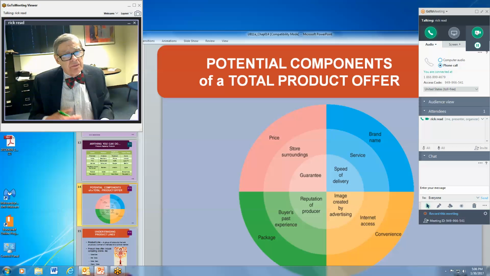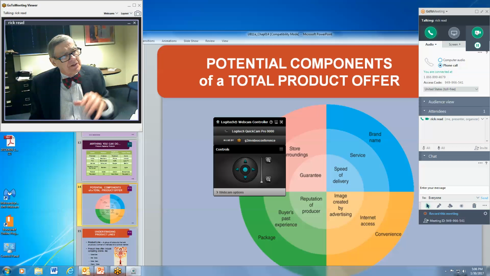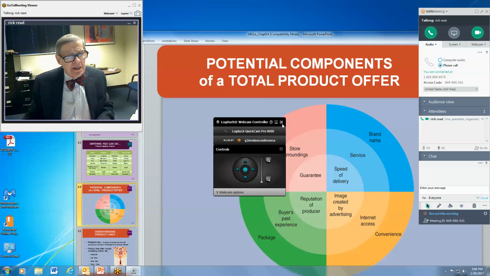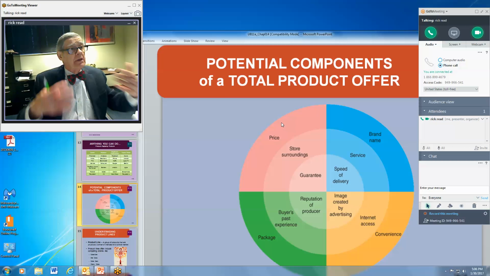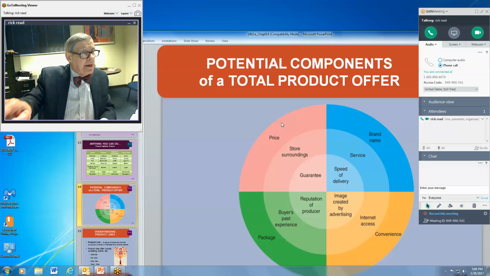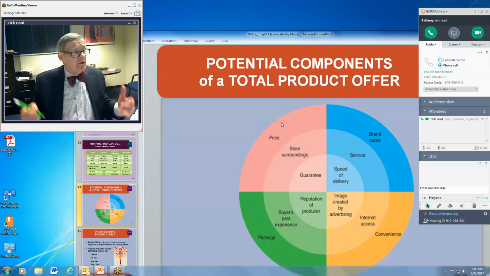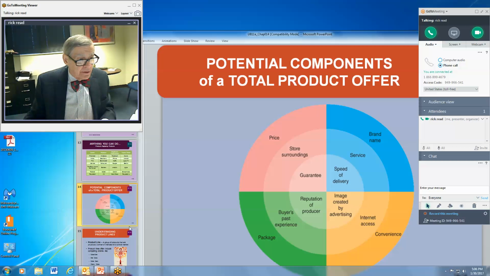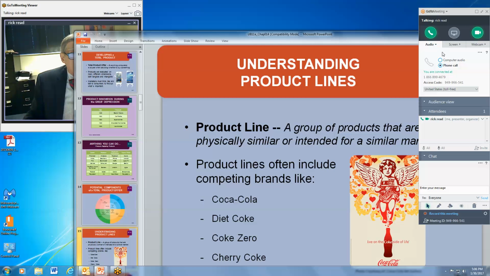And we can look at some things. Reputation of the product. What's been my experience with the product? How quickly can I get it? Does it have a good image? Is there a guarantee? Does the store that sells this, is it set up the way I like for it? Does it convey something of, yeah, you need to purchase this thing? And then we think about price and brand name and packaging, convenience, and all sorts of other things.